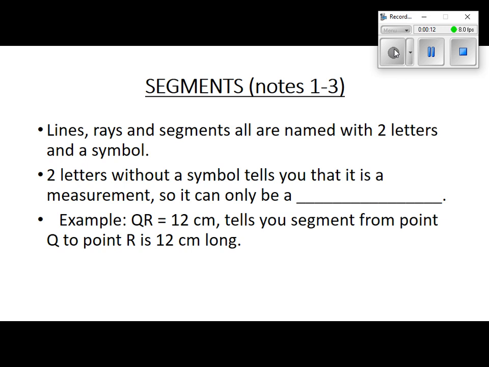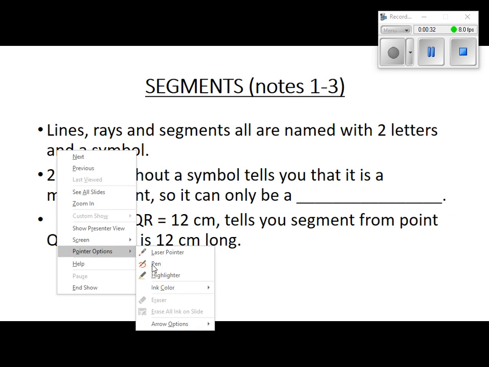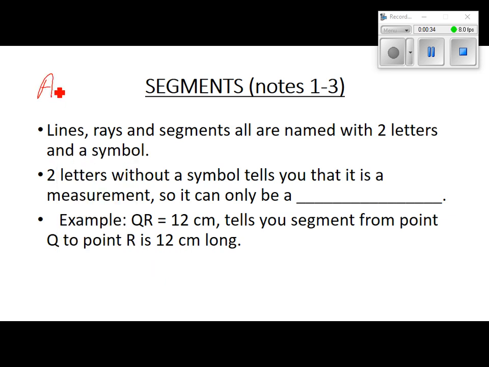Lines, rays, and segments. When we name a line, a ray, or a segment, how many letters? Always two. Always two letters to name a line, a ray, or a segment. So they're all the same. So if I'm doing this, you've got to know how to do this stuff. I've got A, B. Somebody read that to me. Line segment AB. All right, so segment AB would work.